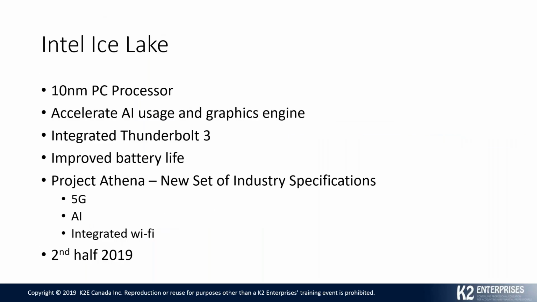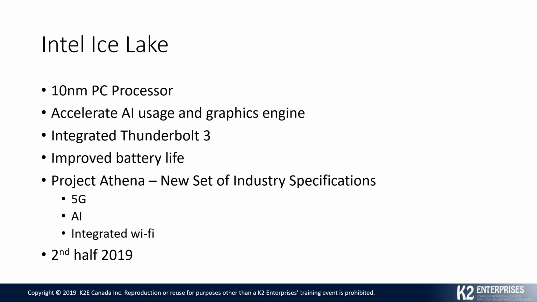If possible, I am going to be suggesting that you wait until the fall of 2019, because that's when we're going to see the Intel Ice Lake. That's the next processor they're bringing out, just introduced a couple of days ago at CES. It's 10 nanometer, and that's giving us about a 2-hour battery life improvement over previous generation Intel processors. It also has AI acceleration built into the chip, as well as a much improved graphics engine. Also, fully integrated Thunderbolt 3, and that's technology that's part of the USB-C to give it very fast transfer rates.